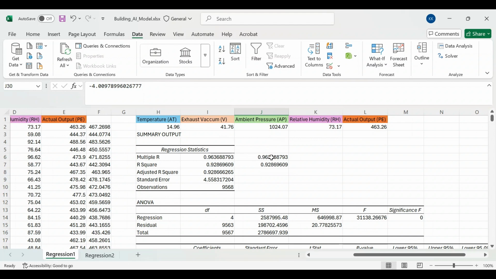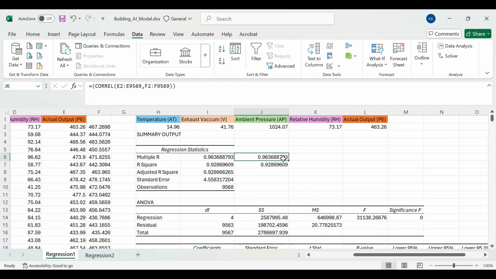Now, if we correlate the predicted output value and the actual output value, it gives a value the same as the multiple R here.